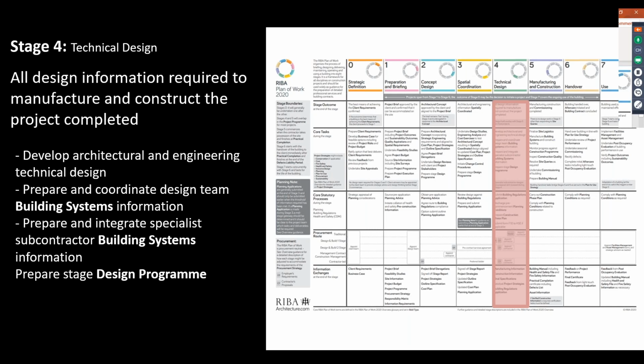producing that information. And another element that we've added to stage 4 is trying to bring some clarity that stage 4 is really about the building systems and the information for each one of these systems. So for example, the flooring systems, the partition systems, the mechanical systems, or the structural systems. And of course, many contractors already break down the information produced by the design team into a number of packages for pricing anyway, so the building system process is familiar to most contractors anyway.